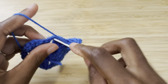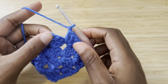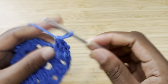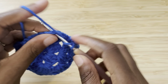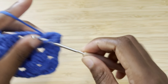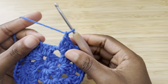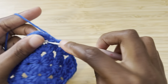So the name of the game is 3 double crochet, chain 1. Next we have another corner, so you guessed it, we're going to make another corner. Which again is 3 double crochet, chain 1, and 3 double crochet all in the same space. So this pattern continues for as long as you need it to be in regards to making a granny square. Currently we are on round 3 and we need to do 4 rounds for the size we're making today, which is size small. And a medium or large size hat will actually call for 5 rounds. So I'm just going to finish up this corner here with you right now.